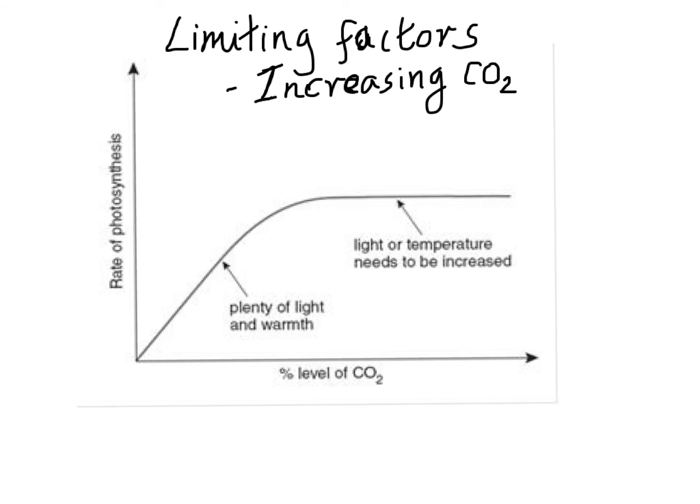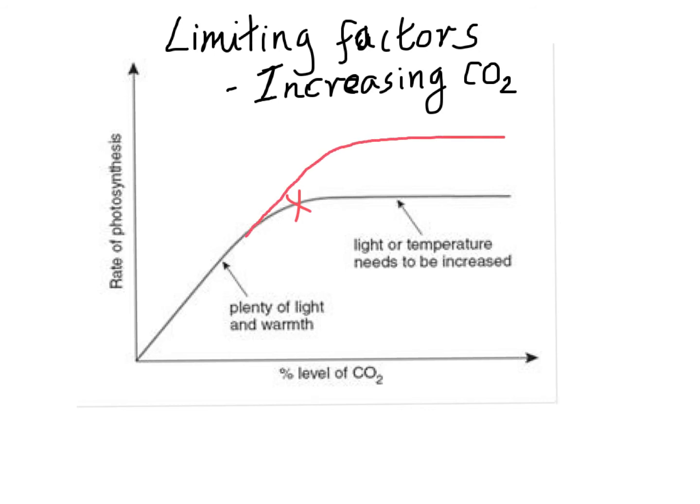Okay, but past that point, the increase of carbon dioxide has no effect on the rate of photosynthesis. So what that means is, past this point, carbon dioxide is not a limiting factor. That's not stopping it going up any further. It's actually the temperature or the light intensity. So past this point, you can increase the light intensity or the temperature to make the graph go up slightly further.